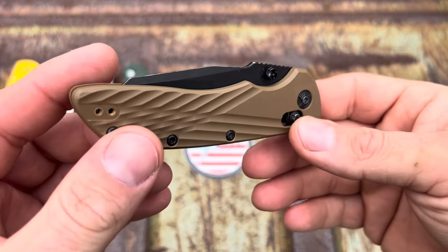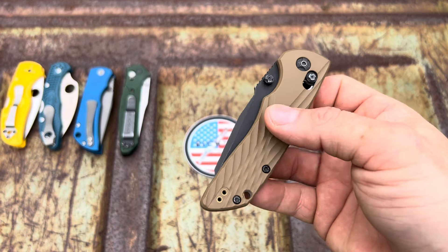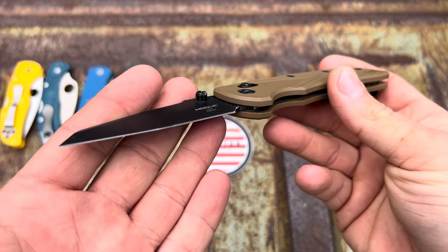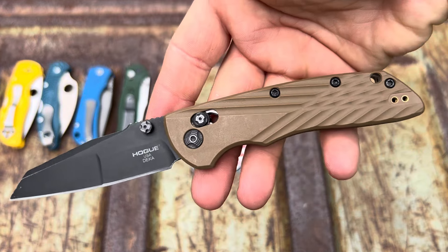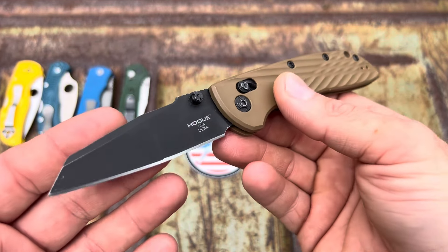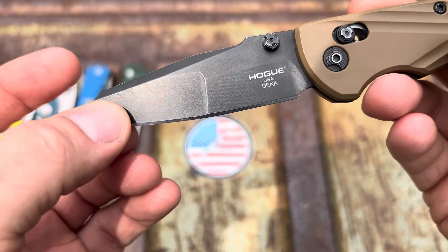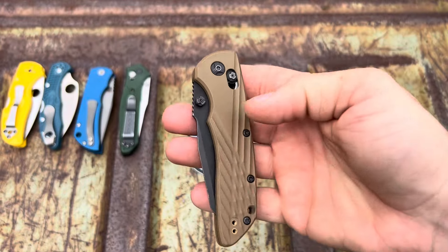I really dig this knife — super light, I like the color on the scales. Erica gave me this the same time she gave me that Native 5, because I think the only modern folder I had was a Bug Out and she wanted me to try it. Cool knife — I recommend it. This one has two different blade shapes; I like the Wharncliffe better. It's a compound grind — it's straight then thicker then thins out right here. Awesome utility cutter.